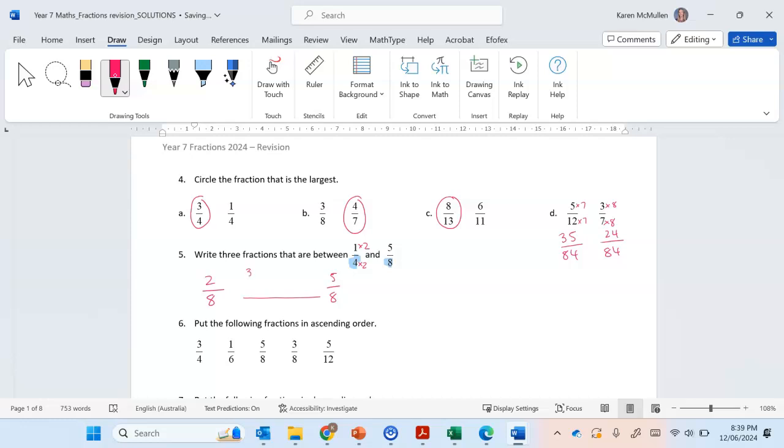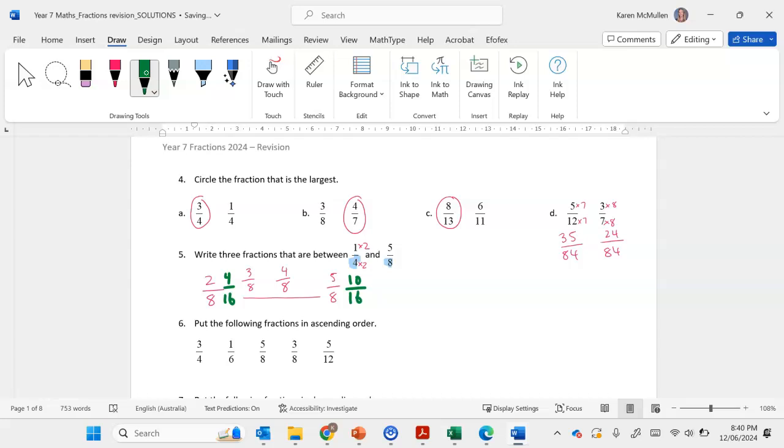So we've got 3/8 and 4/8, but I need to find 3 fractions and I've only currently got 2 of them. So I need to think of, okay, what's another fraction in between? So this is where you can change your denominator again. So if I went ahead and changed my denominator, and I'm going to do it in green just so we can see the difference, I'm going to change this denominator to 16. All right, so that means it's going to be 4 over 16. And then my 5 is going to be 10 over 16.